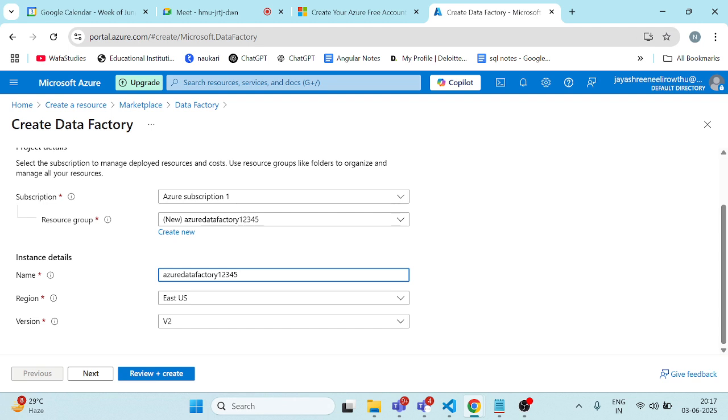Okay, what is Azure Data Factory? ADF. What is ADF? I told you yesterday. What is ADF, Dheeraj? Ma'am, it is used to create pipelines.